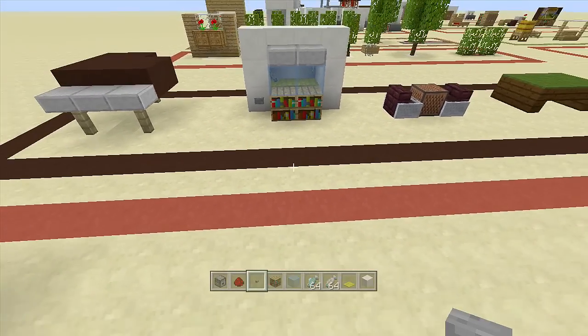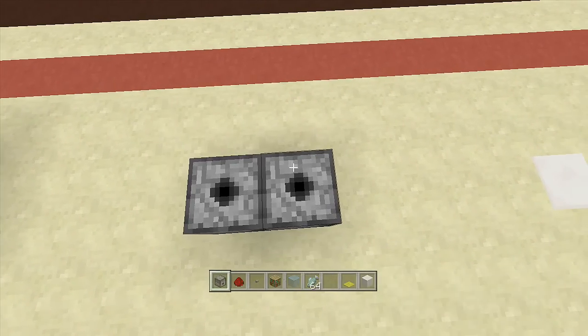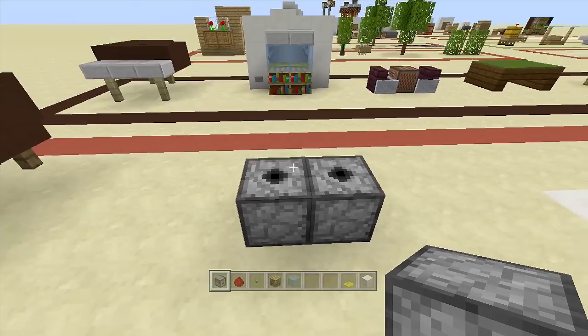Next up is a working fish tank, so if I click this button right here, the fish come out of the fish tank. So let's go ahead and jump right into this. All we have to do is put two dispensers facing upwards, and then place in fish. Now I'm on console, so I don't have access to all the new different fishes, but you can go ahead and add whatever fish you want.